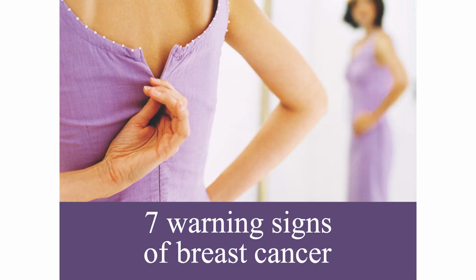So there are some warning signs that you can look for just in yourself that might indicate that there's breast cancer forming. The main one is a new lump, something new that you feel that wasn't there before. The normal breast tissue can be very lumpy bumpy. And so part of what it's good for individuals to know is what is a normal lumpy for them. So you might have a cyst or a lump in one area that comes and goes from time to time, but it's the same area all the time. Those are not ones that you want to be too concerned about. The ones that should catch your attention are things that are in a new spot where you've never felt a lump, or a lump that feels different from the lumpiness of the rest of the breast.